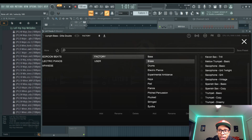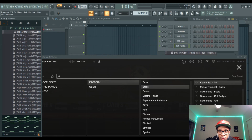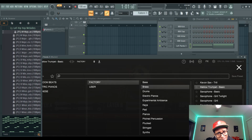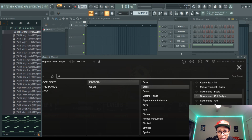All right, brass. Let's get into some of these melodies. We at 100, and we at lo-fi, so it's all about lo-fi. Only did two brass, but these brass are kind of fire. Like, hold on now, this might be the go-to. They got something with the brass. It's hard to do the brass, you know, don't sound right most of the time.